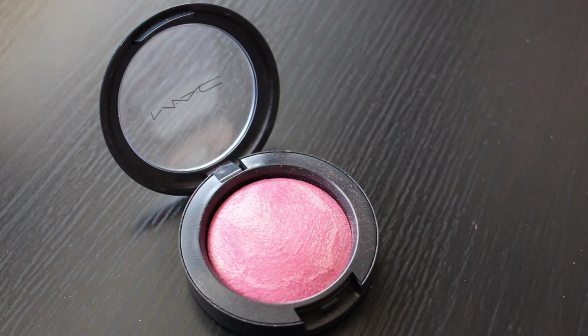All right, so the next question is least used blush. And that just goes to my MAC Petal Power Blush. It's a gorgeous shade. It's kind of pink with some gold reflect, but there's something about this shade that just makes it really difficult to work with on my face. I struggle with applying it because I feel like my eye look needs to be really cohesive with it. It is very shimmery. It can sink into my older lady lines, I guess you could say, as I'm aging. And it just never really looks as good as I want it to look.